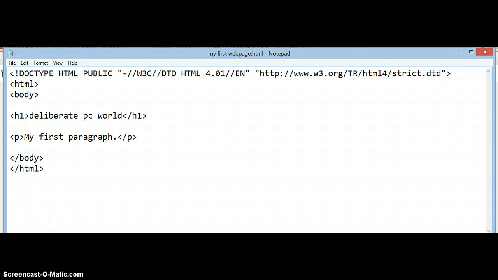In this case it's 4.01, and over here it's what version. There's three. There's strict and transitional, I believe, and I think frameset. And again, for more information on those, just know that you can go to w3schools.com, and under doctype you can read tons of stuff about those. But that's kind of what your doctype is.